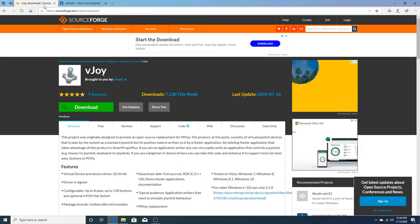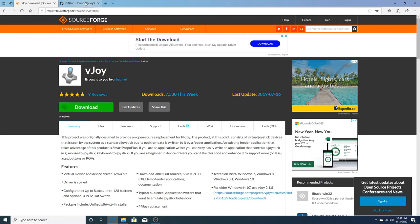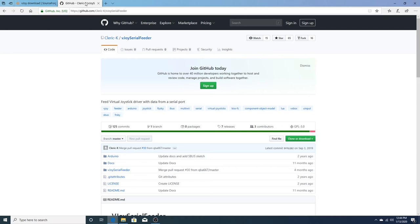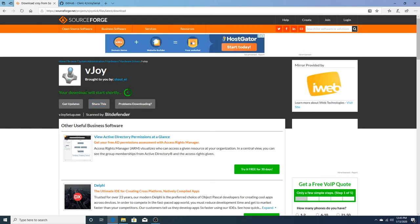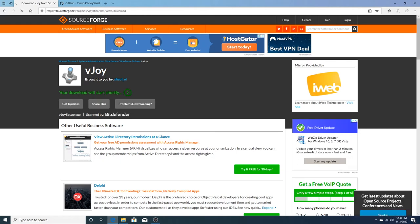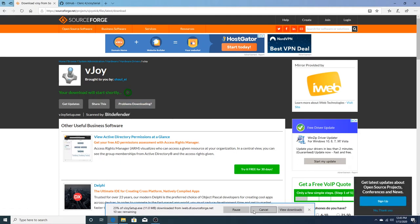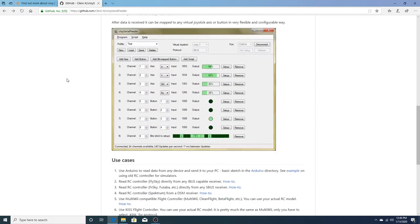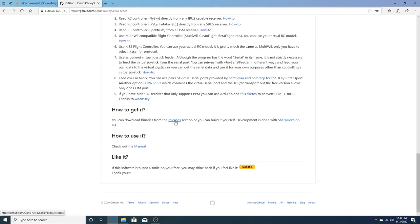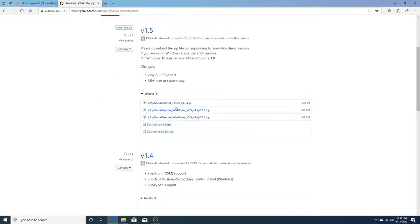The two things we need are vJoy, which is a virtual device driver, and vJoy serial feeder, which will take the data coming through the USB serial adapter and feed that into vJoy so that we can turn those signals into a virtual game device. So let's go ahead and download them. When you're downloading the vJoy serial feeder, make sure you don't accidentally download the source code. What you want to download is the binary file, which is your Windows executable. And it can be found in a zip file if you just scroll down to the releases tab. And as you can see here, there's a couple of versions, Windows 7 version and Windows 10 version.